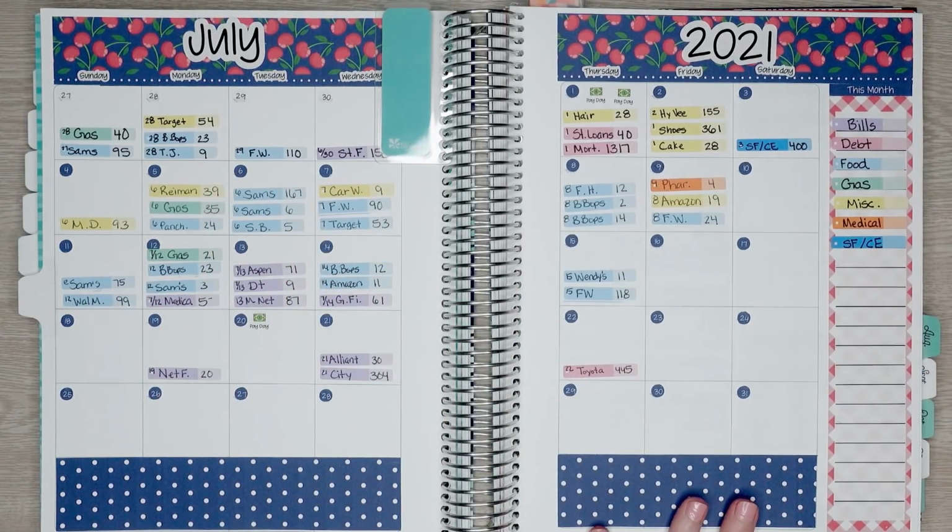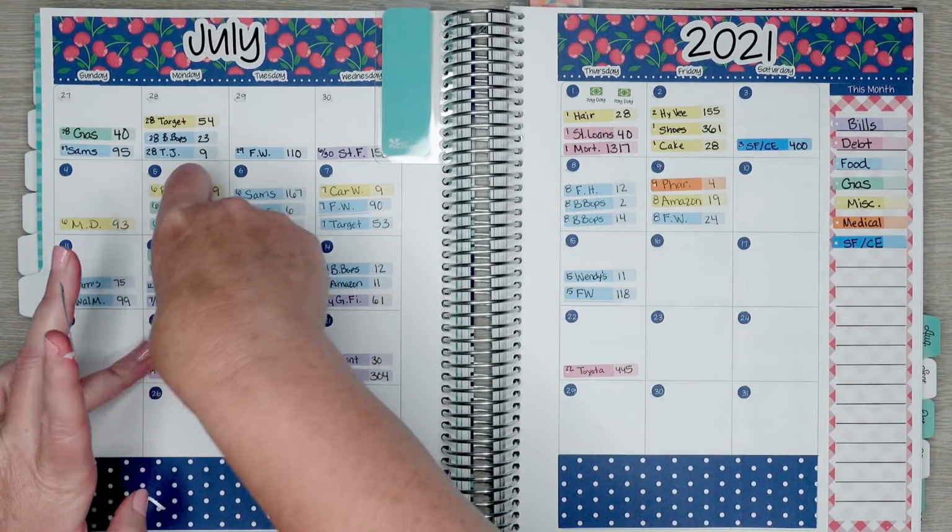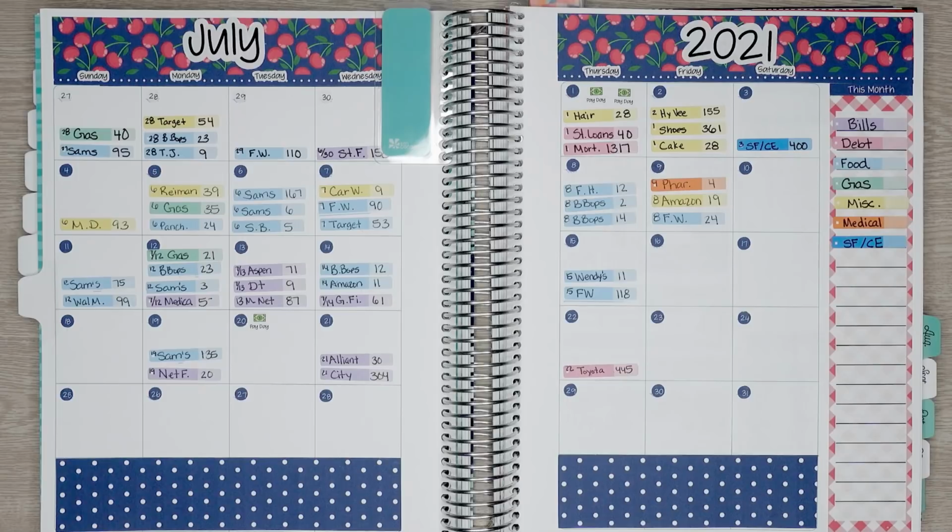Okay, moving on to food. So we had probably the best week we've had in months as far as food goes. On the 19th, $135 came out for our weekly Sam's Club visit. And that was the only grocery trip we had this week. Logan and I didn't go to Aldi or Fairway like we normally do to get groceries. Instead, we ate food from our cupboards and our freezer, and that was kind of interesting.